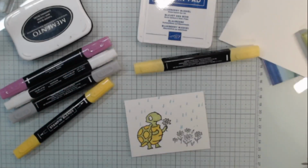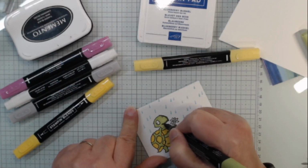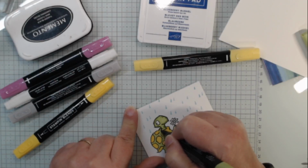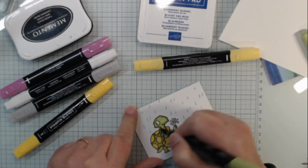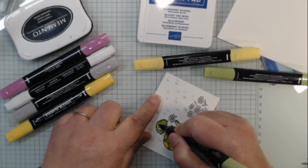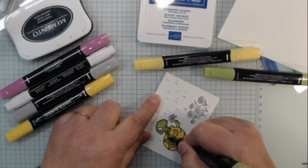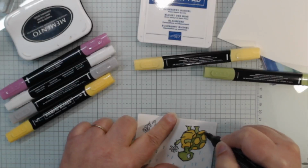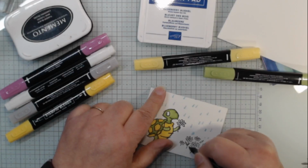And I'm going to do the same thing with the Granny Apple Green. My little, oh, he's so cute. Alright, don't want to get too carried away. I could always finish this later too. But just blend it in. Like I said, whatever you choose to make that 4x3 creative is going to be awesome. Alright, and then I'm just going to add a little bit on these leaves.